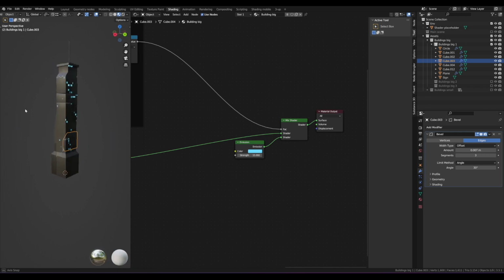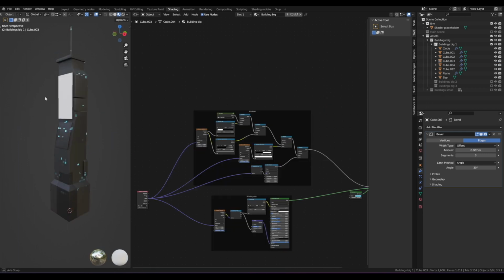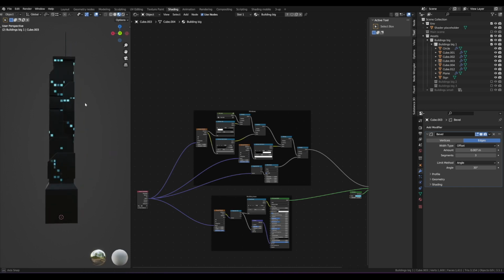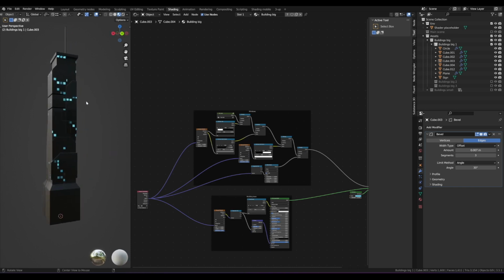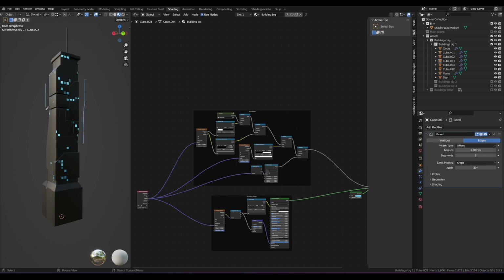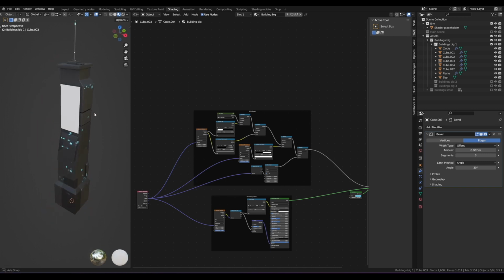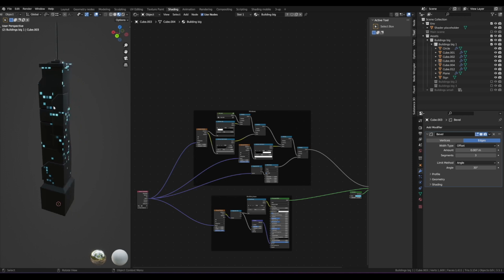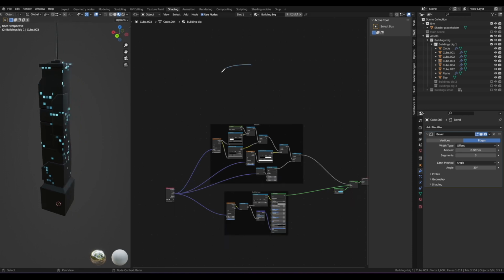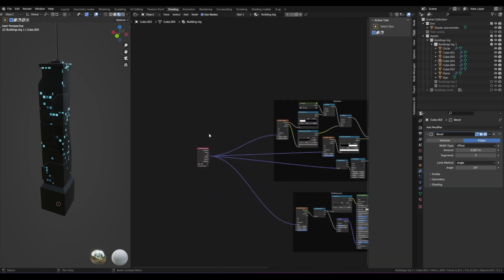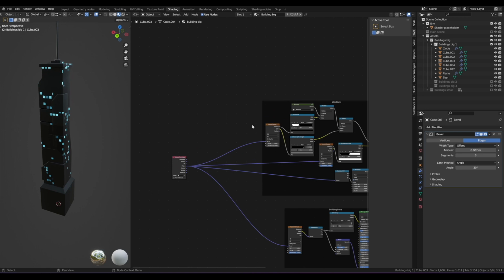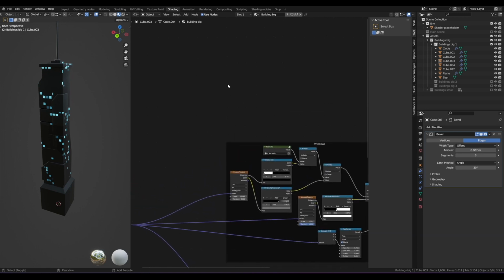All right, cool enough. This is looking pretty good so far, but I want to make this a little bit more cyberpunky and add in some vertical glowing columns of light, or stripes of light, really just thin columns of emission lighting. I think that'll look really cool in a scene like this. So let's use this space right up here for that, and we're going to take advantage of the same object texture coordinates that we've been using for everything else. Let's start with another Voronoi texture, using this a lot.